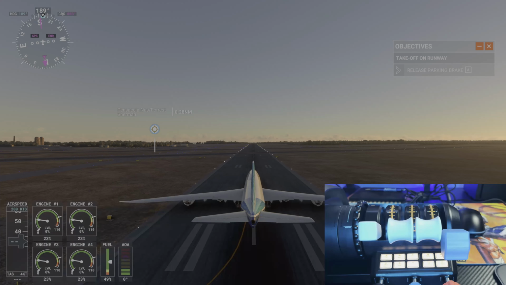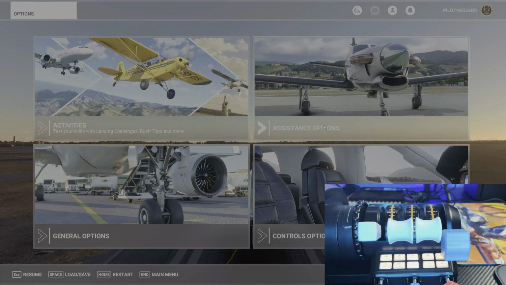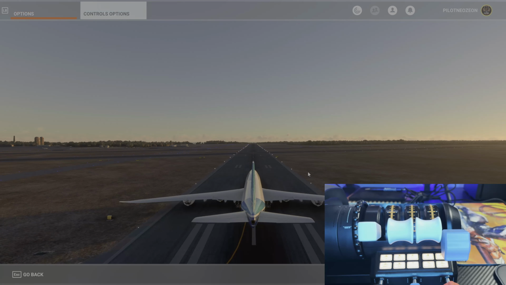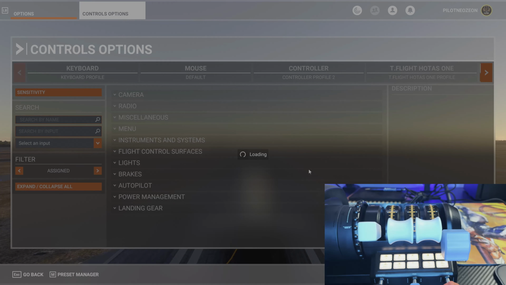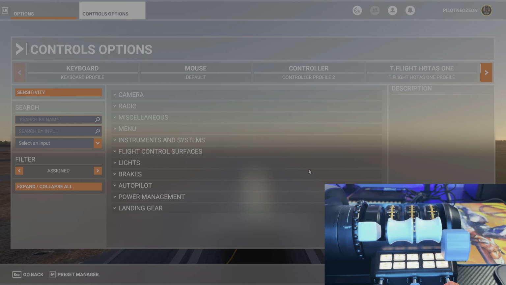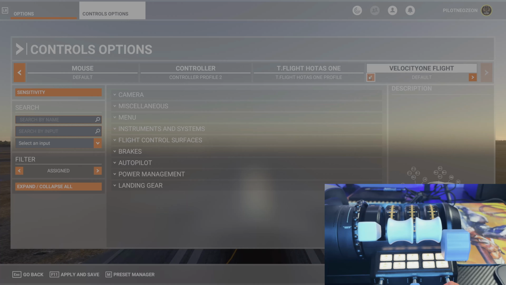You need to go to your control options, and you can choose to build it your way by using default, because default leaves most of the buttons unassigned.